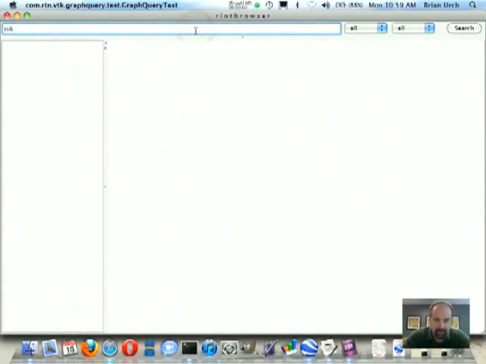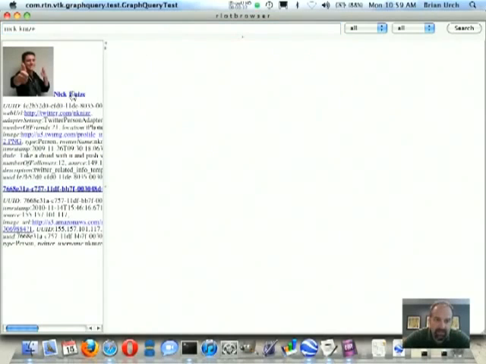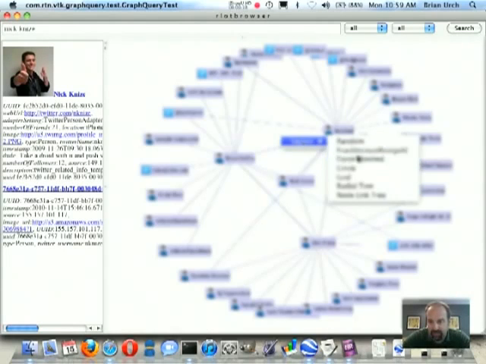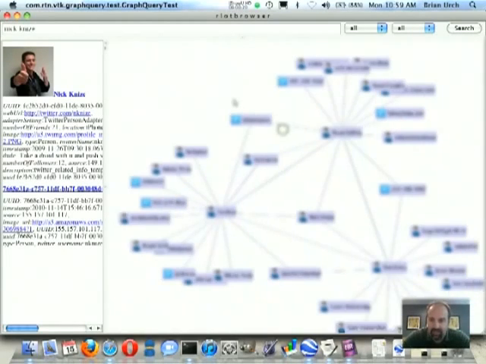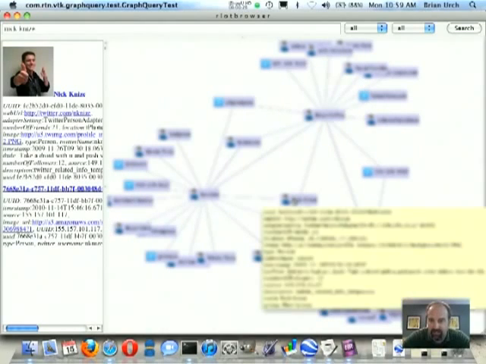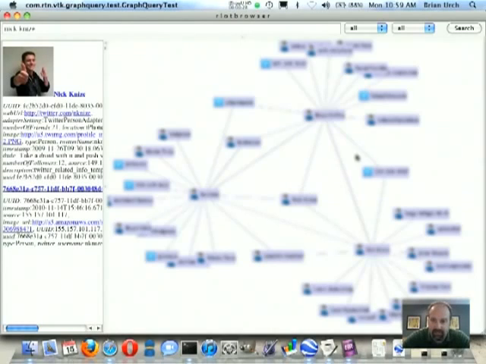We can type Nick in here, and this will bring back Nick's object, and we can click on that, and that will go out and bring back all the associations for that object. And this is also another way, if you're trying to track somebody in cyberspace. You can see Nick is shouting out in Twitter to different users. You can also see some phone numbers that are linked in with this. So the graphical object browser is a good way to kind of visualize the relationships between all your objects.